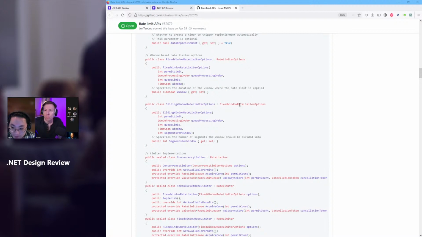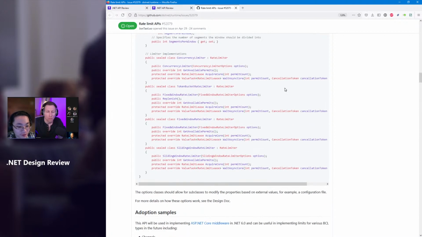Yeah. Oh, I see. You even had it previously. Using properties of the same name, but with a different source. Means I need to copy that one in too. Right. Yep. Okay. And then it's all of the limiter implementations.